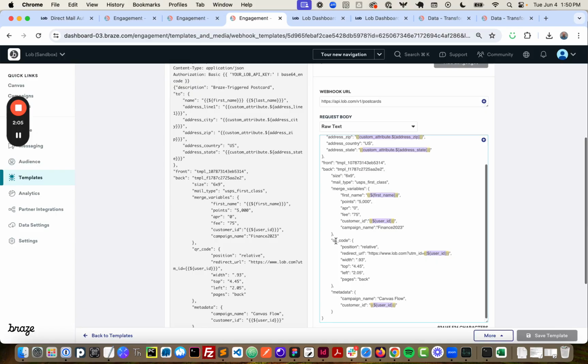You can also see that we're sending through a unique QR code URL, and that QR code URL is going to take me to lob.com, but when I scan the QR code, it's also going to pass Lob my user ID because we're passing that in as a merge field within that QR code URL as well. So it really lets you personalize every piece of your mail, lets you personalize that QR code, and even lets you pass in user-level metadata on that mail piece, which you'll see will come in handy a little bit later here.